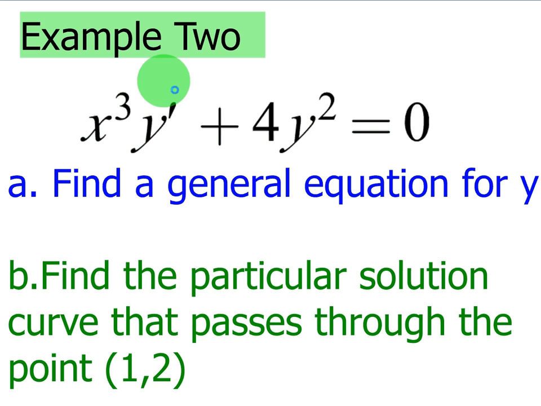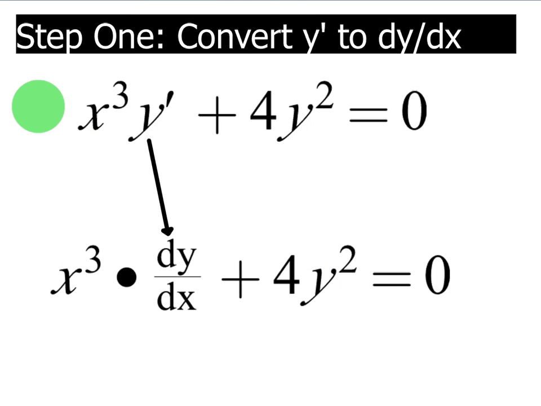Now I did want to mention, what makes a differential equation separable? Well, it means that you can separate the y's and dy's from the x's and dx's. Sometimes that's not the case, and that's when you take a course like differential equations, where you have different types of differential equations that aren't separable. But we're just going to focus on the separable ones for now.